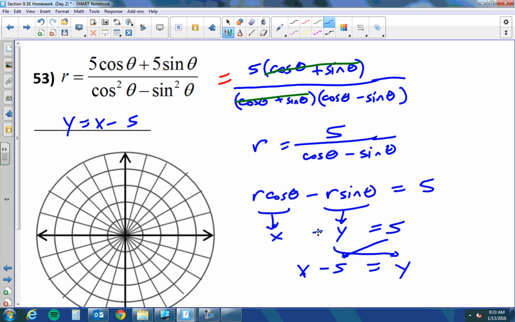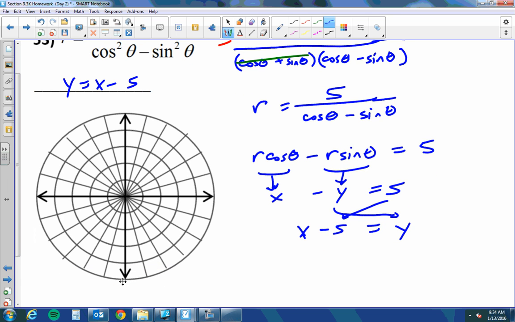You used to see it in slope-intercept form. This was standard form for a line, which we don't like so much for graphing purposes. Although actually it's not bad. And here, drawing on this graph is once again not a challenge. The y-intercept though is at -5. That's not bad. Your slope is 1, so you go up 1, right 1, up 1, right 1. Actually, you just go up 5, right 5.